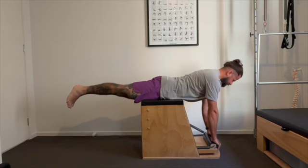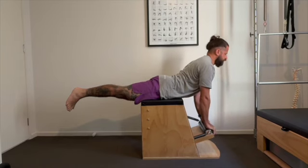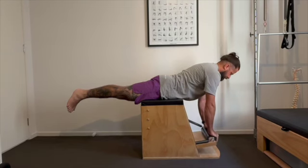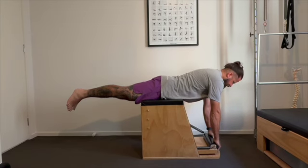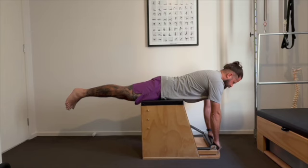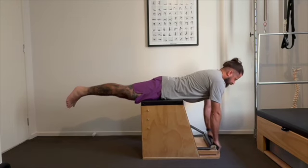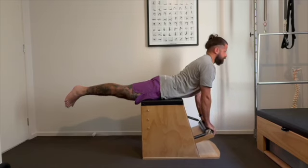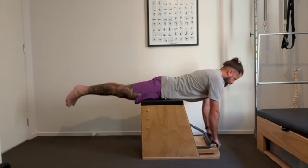and we breathe in to extend the upper torso as we feel like we pull the pedal back towards our hips. And then breathe out to bring it back down. So the pedal towards our hips helps us get that extension into those sort of shorter ranges at the top, as opposed to if we don't and we just go up, it's very hard to actually find extension in the thoracic. So breathing in, feel like you pull the pedal back via the arms into your hips. And back down. Just give me 3 more.